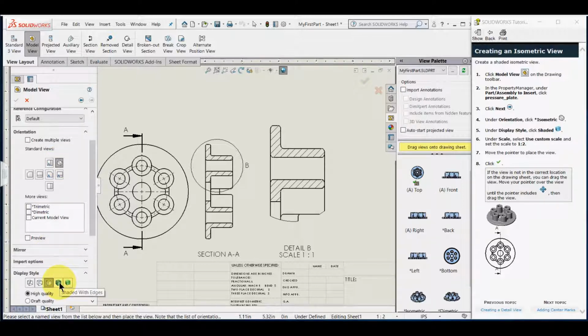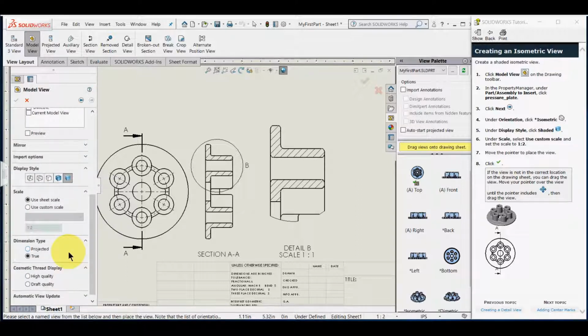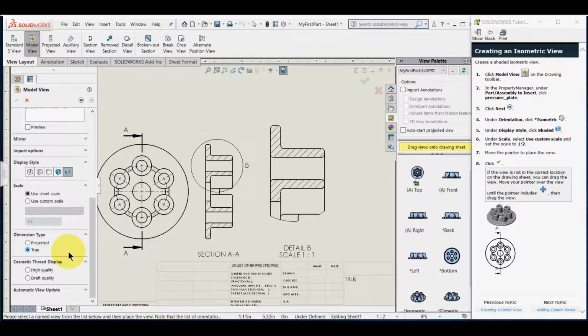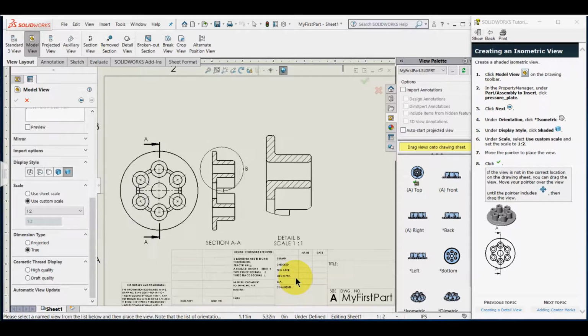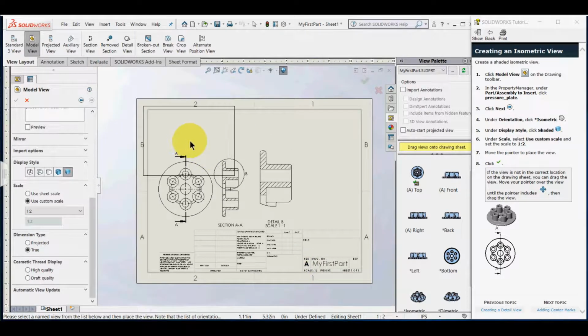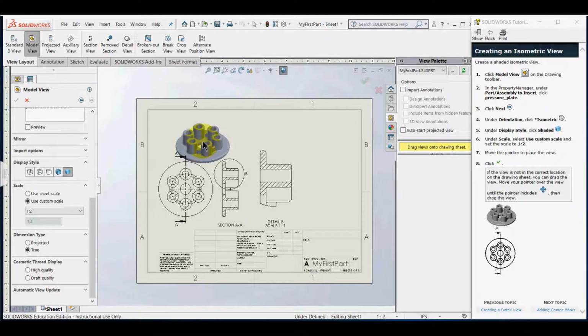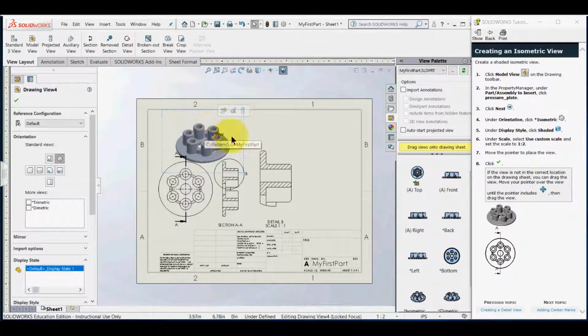We'll select that. Then what is going to be displayed is shaded and what have you, so we want to do shaded. The other thing is it wants to know the scale. We're going to do a custom and make it 1 to 2. So select that 1 to 2. All right, and then you should just drop it. It looks huge right now, but that's okay. It's just representing where it is, and so there it is.